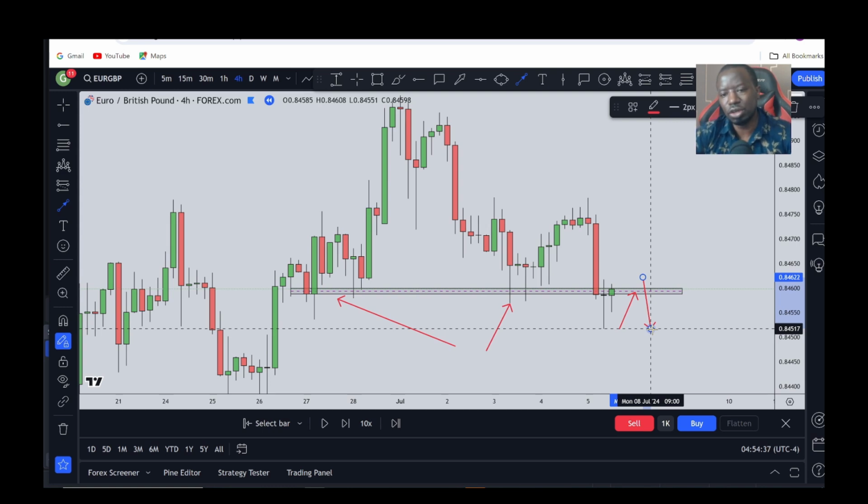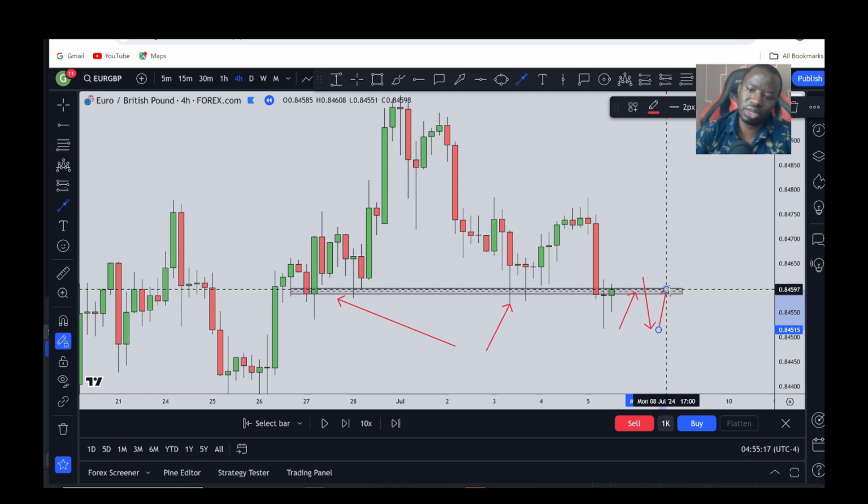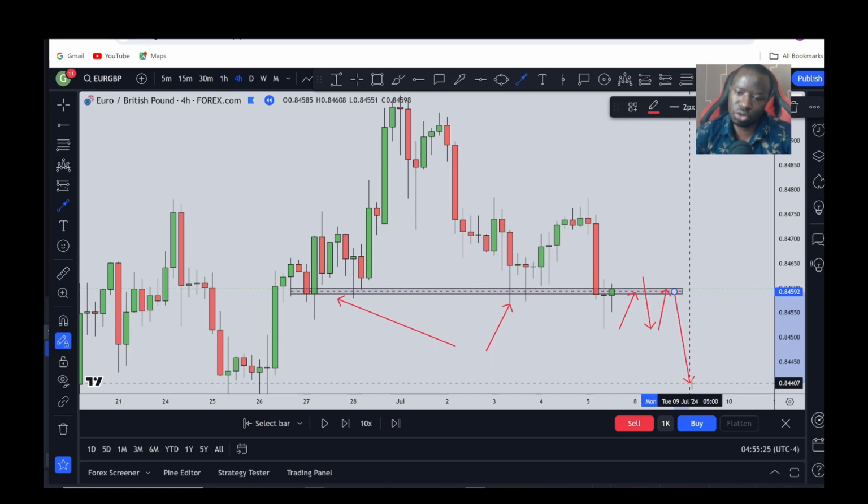And the reason was we wanted this support to turn into resistance to add to our set of confluences, as well as help our confidence in taking sales to the downside. Now after the break below, we expected price to retest this area, and we expected it to first hold and confirm to us that the break is actually real and it's not a false break, and from then we would comfortably take sales to the downside.